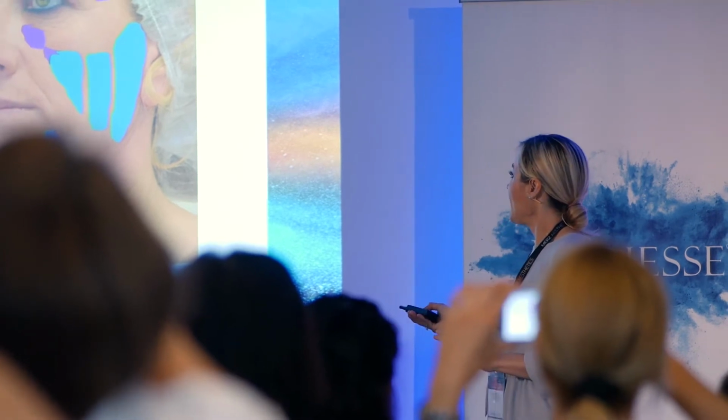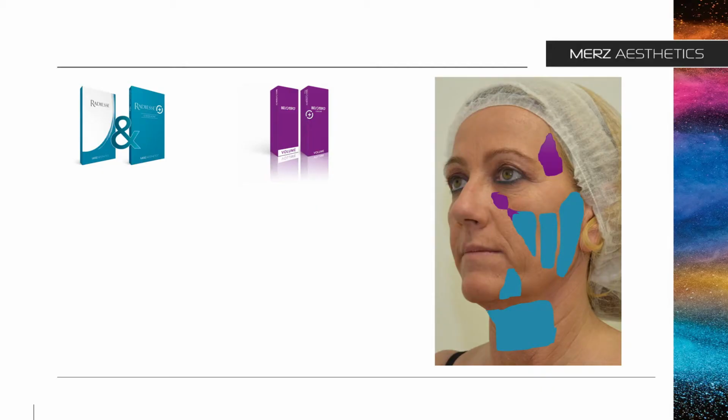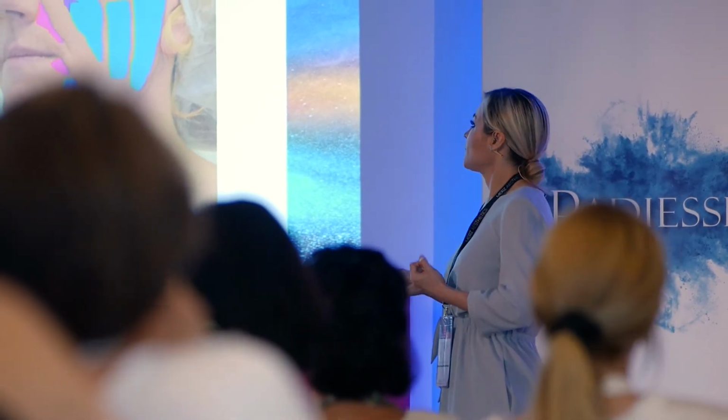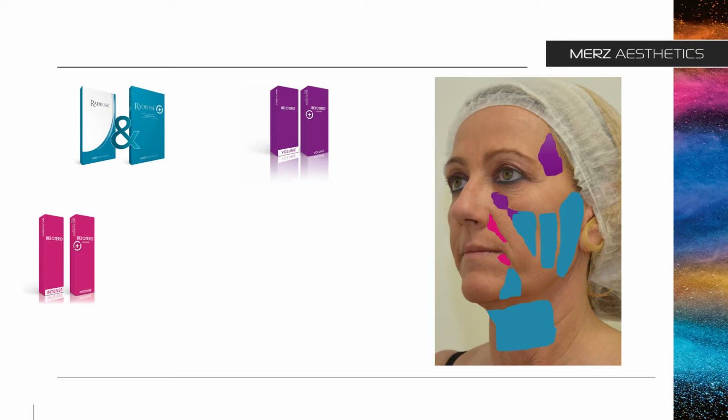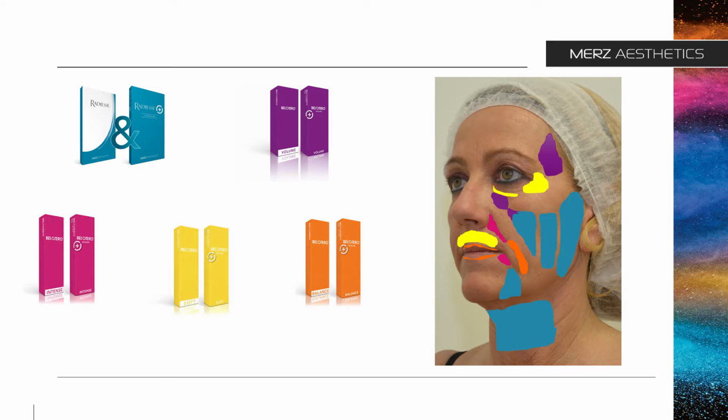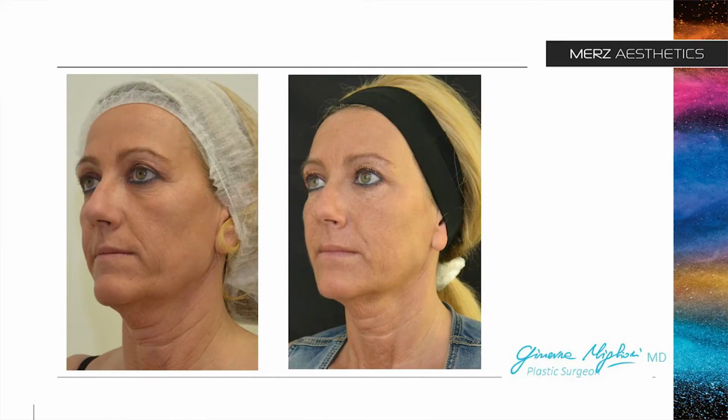And this was Radiesse plus Pure. On the contrary, on the neck, it was Radiesse without lidocaine, mixed 1-to-1 with lidocaine, as a biostimulator, to improve the skin texture of her neck. And Belotero Intense for the nasolabial folds and the top of the marionette, and Balance for the vermilion borders and her cheek wrinkles. And always Soft for her tear trough and crow's feet and perioral wrinkles. And this is her before and after.